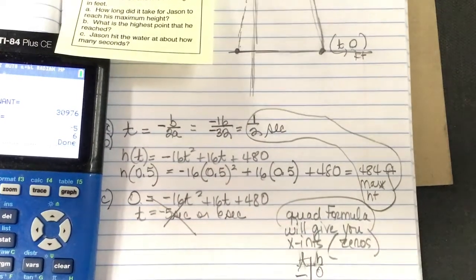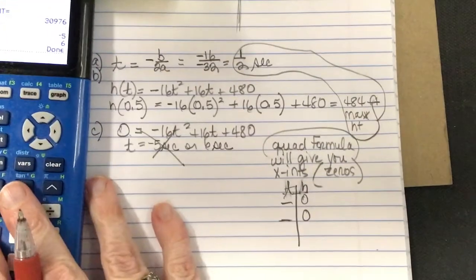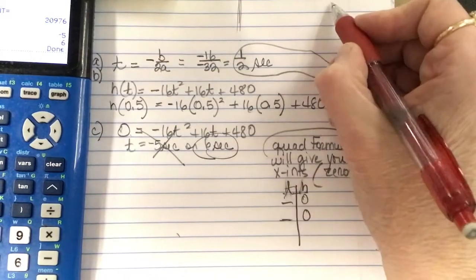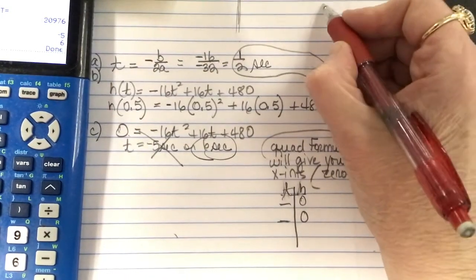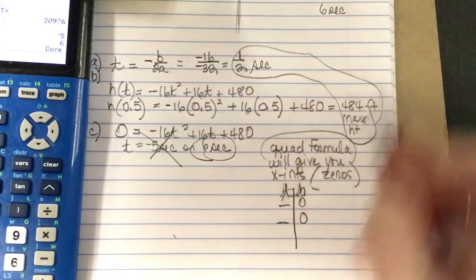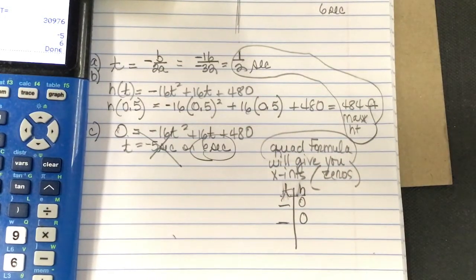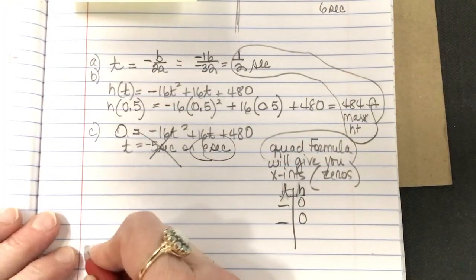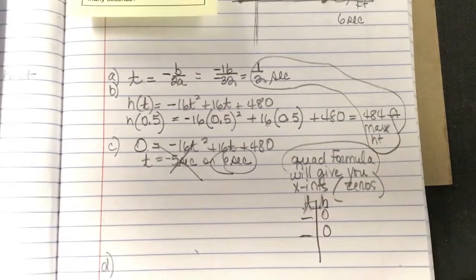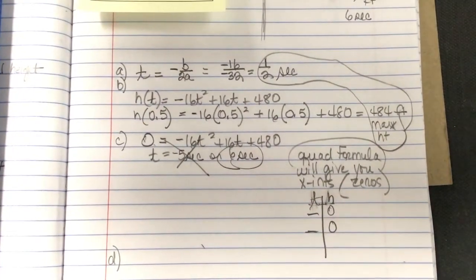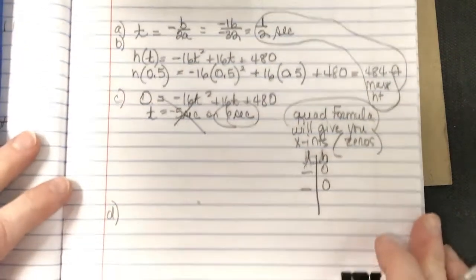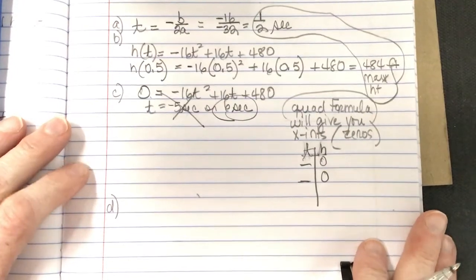Well, we know that one doesn't happen. I would not erase it. I would just exit out. And we know that he hit the water at 6 seconds. And then I would give you sometimes, well, let me go ahead and do this one, and then if I have time, I'll tell you where I could give it to you as a tricky situation, but I tried to go back and fix them so that they weren't all, like I said, super crazy.